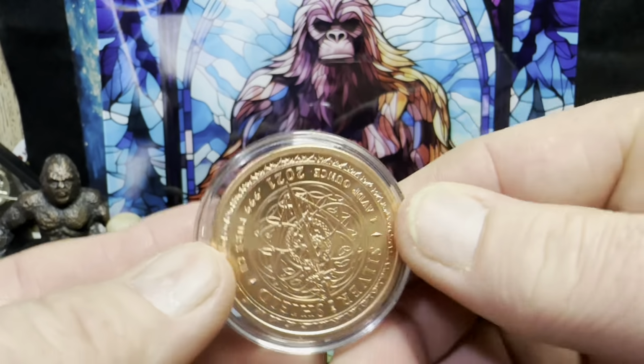Silver bullet, silver shield. This is an awesome one in copper and in silver. No doubt. I just sold one of these in silver a few weeks ago. This one is actually made by Intaglio Mint Copper. I don't think they do copper anymore, but this is a 2021. I haven't seen them do a copper in a long time, quite a few years, but here is a copper.